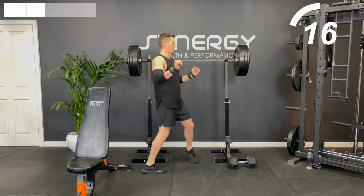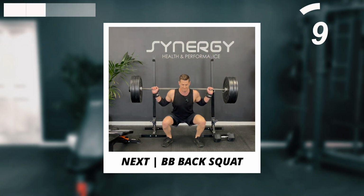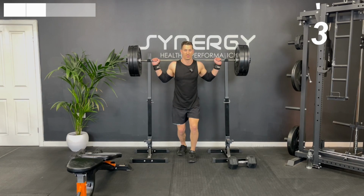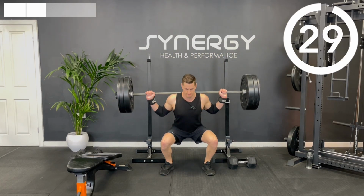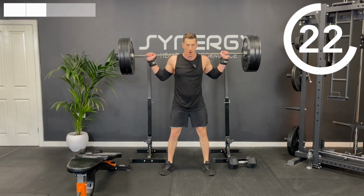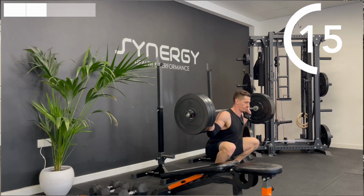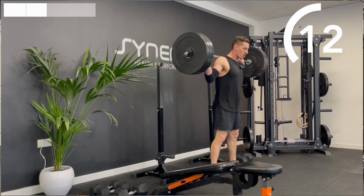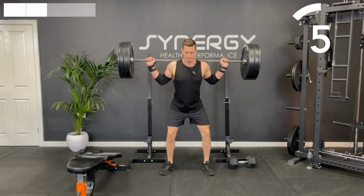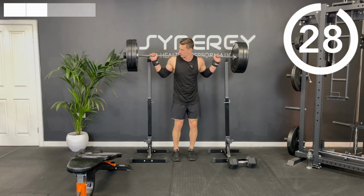I'm going to be unracking the bar facing you, so my back's facing the rack, but I actually recommend you do it the other way around. But this is just so that you can see me and I can fit it all in the screen. If you've got dumbbells, you can do a goblet squat. Alright, it's a bit heavier than I thought it was going to be.